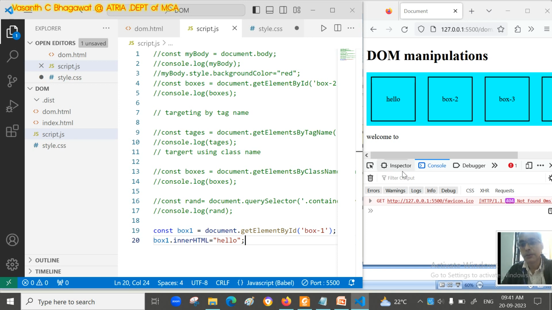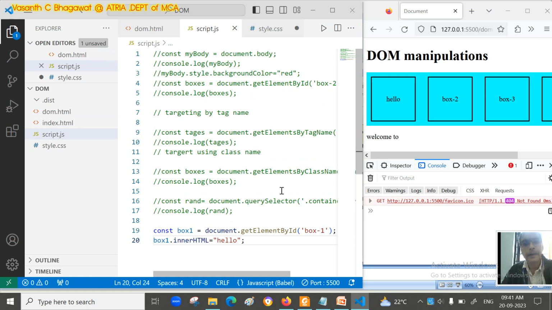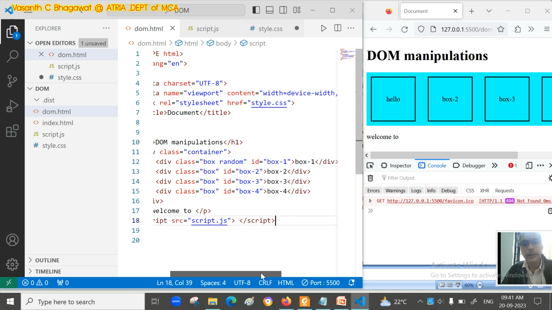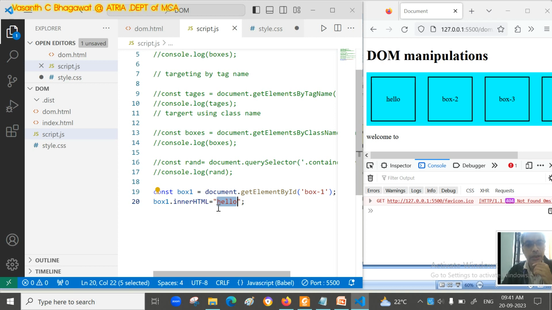Even if you inspect the code in our HTML, you can see the box1 has been changed. Not only a string, you can even add the complete HTML itself.